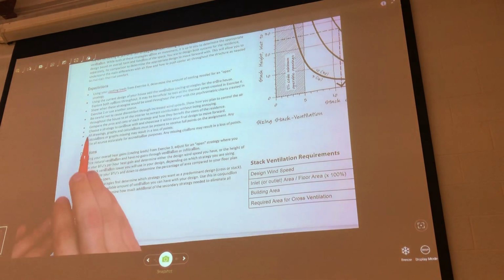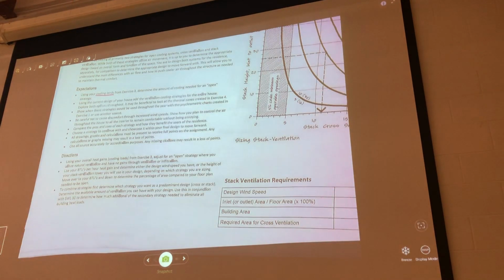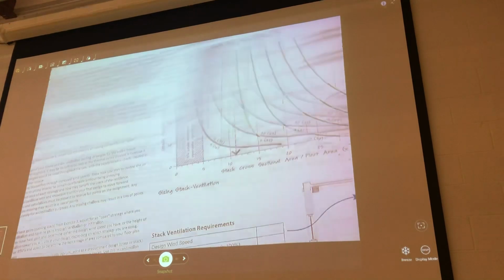And then you're eventually going to choose a strategy and design it. Design it into your space. Use it on the flow table after you've designed it and you've seen what needs to change based off your current iteration. Or you can use Autodesk Flow Design. And then obviously all the other stuff that we already know needs to be included, so all the graphs, the citations, all of that extra stuff. Pretty simple, very straightforward. So let's go ahead and jump right into it.